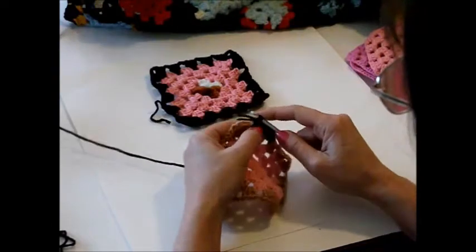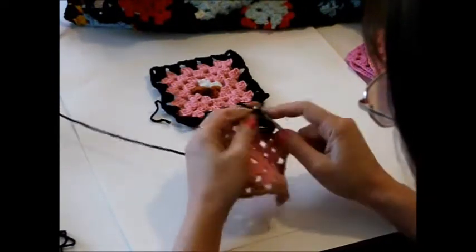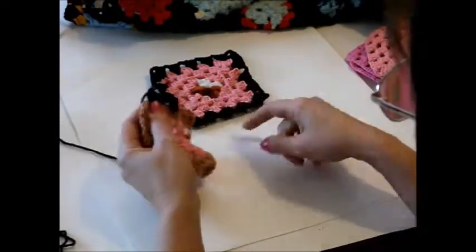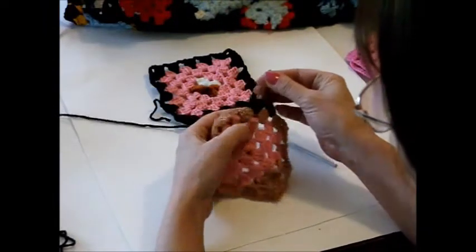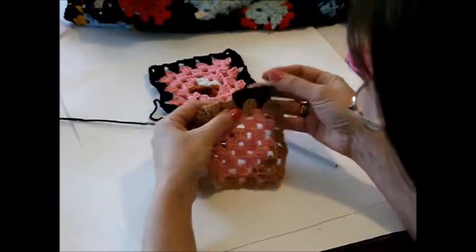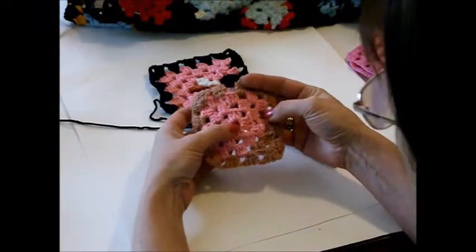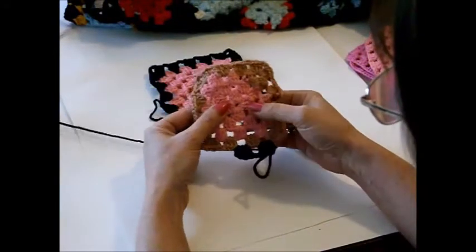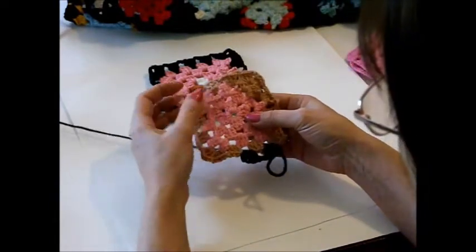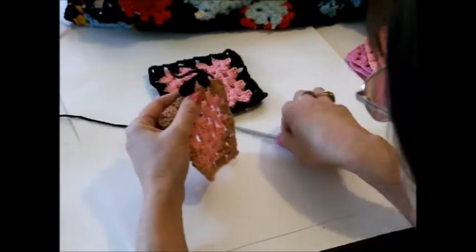So I'm going to do 3 double crochet. Now if you find the thread is getting in your way as you're crocheting, you can just stop, turn it over, grab that thread and clip it off. Okay, now it's woven in, so you don't have to sew it in. Same with the one at the beginning that I showed you on the other square. Just flip it over and you'll be able to see it poking out, so just pull it up and clip it off, and it'll already be woven in enough times that it won't come unraveled.